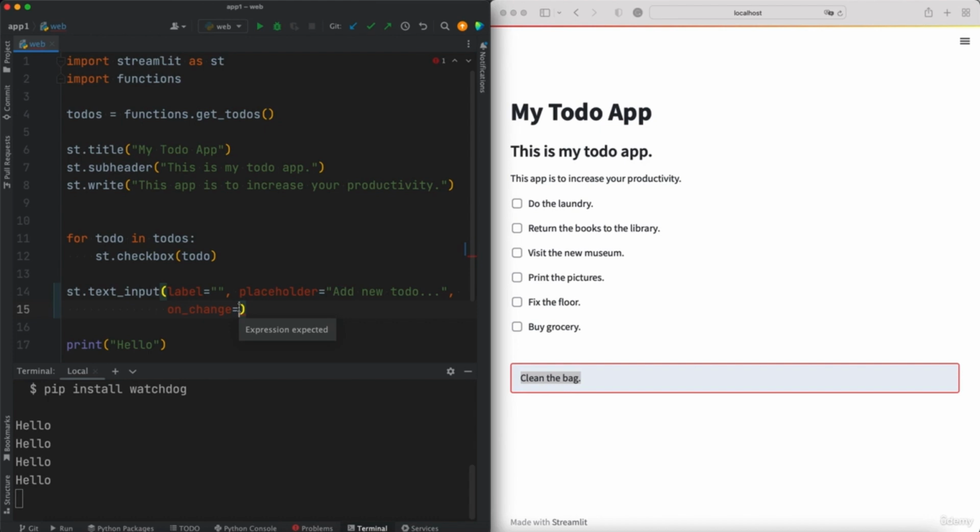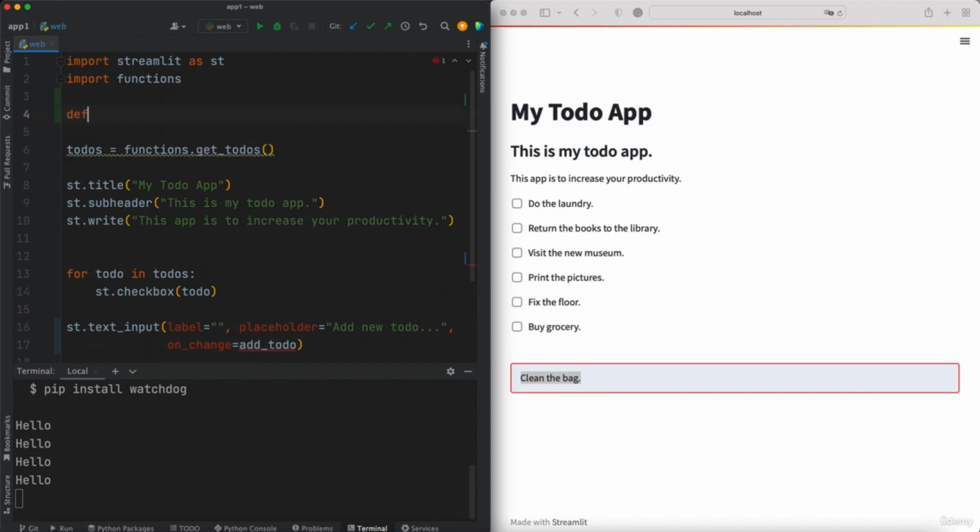A callback function is nothing more but a custom function which we will create now. For example, add_todo, so that's the name of the function, and then we go on top of the code just here and we create a define add_todo function.